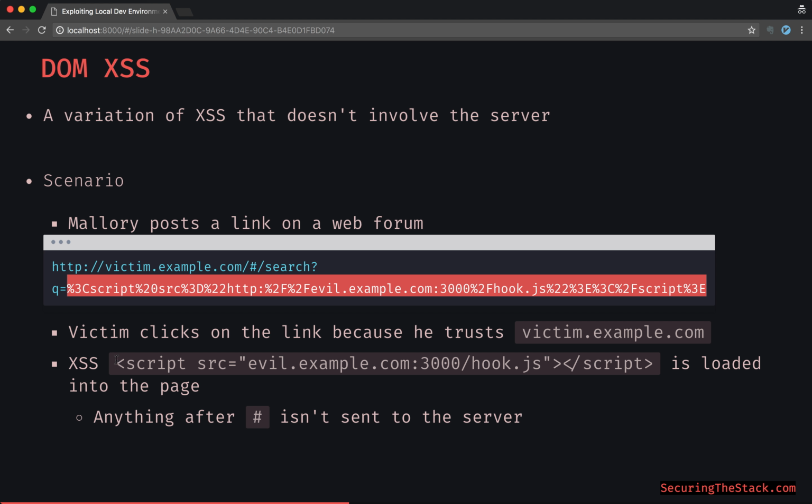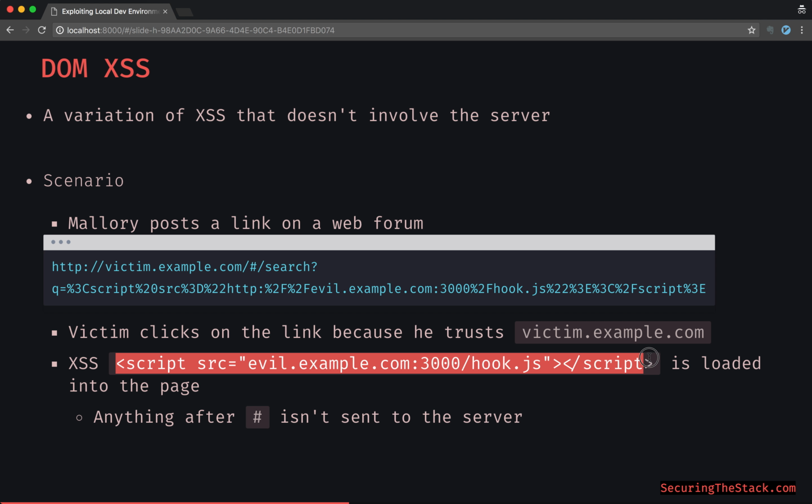It basically gets output into the DOM as this payload. And here's the key to DOM cross-site scripting: client-side frameworks commonly store their state after the hash mark, and the reason is that anything after the hash is not sent to the server.